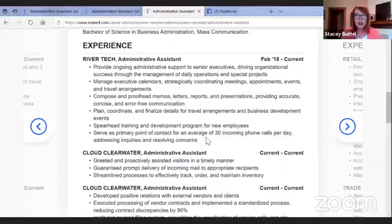All right, there's also some side notes here. Definitely when you are talking about your experience, you want to put really strong action verbs, like spearheaded. All right, anything like that. You can see that there's some really good ones here. So when you're describing your experience, huge, strong action verbs. You can Google action verbs and you'll come up with all kinds of them.